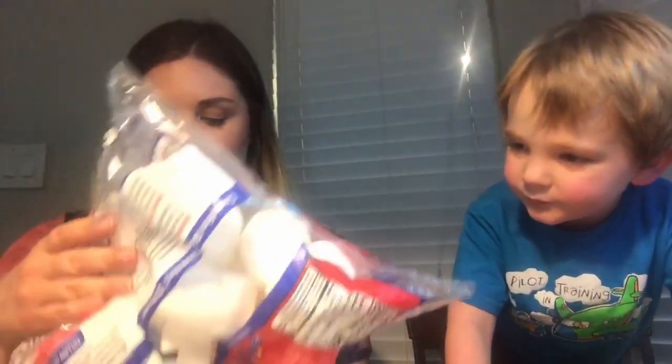Okay. He's been eating on them. Not these, but we got some regular size ones. Anyway, so what you're going to do, I'm just going to use one because I'm actually going to need maybe the rest of it. I can't remember how many come in this bag. It's 1 pound, 8 ounces of marshmallow fun.